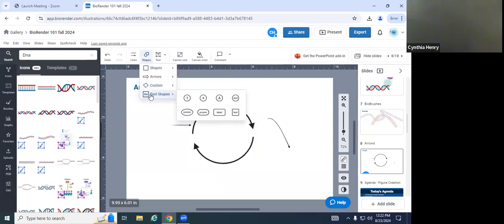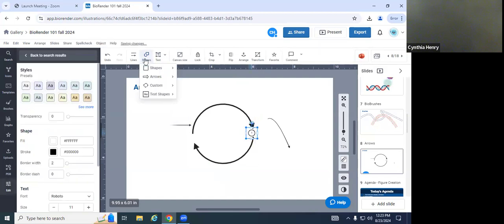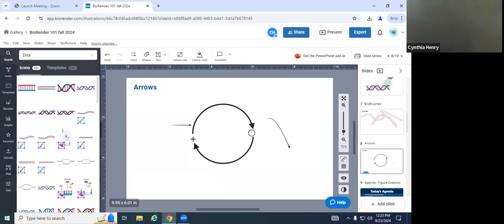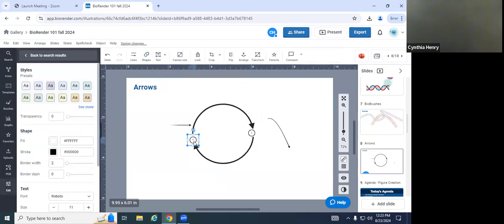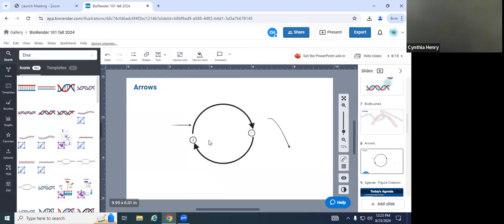But we might also be able to use our shapes to have text, so that if you were trying to label a cycle, you could put in the 1, and then you can put in another 1, but you'd have to change this to a 2. So I just changed that by exiting the text. Some of that is double clicking and single clicking, and you just play around with it until you get it. So I thought that was useful as well.